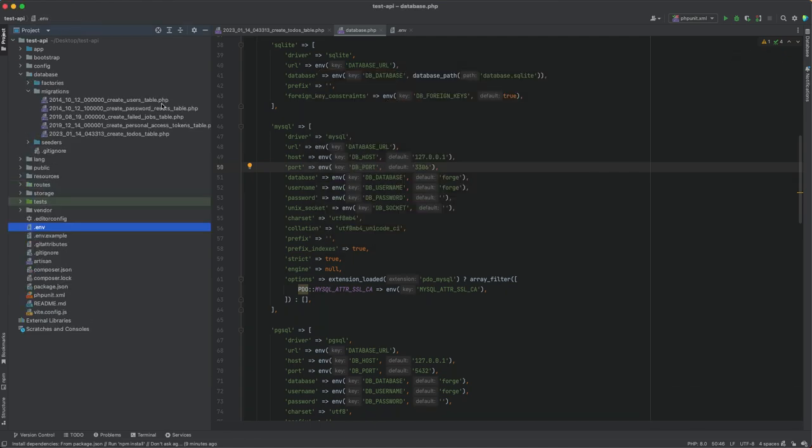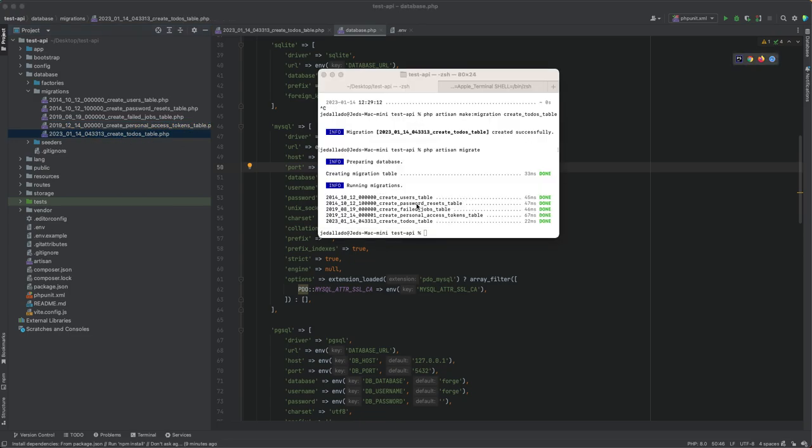So out of the box, it has the users table, password reset, the failed jobs table, personal access token. Then we have our own here, the to-dos table. So we just included it in the migration, but we won't be touching these other tables. We're just going to use the to-dos table.